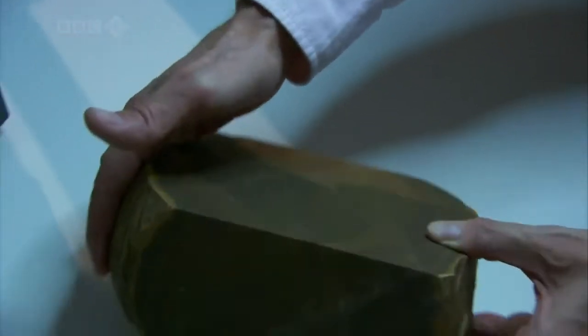So in order to prove your theory, what do you actually need to do? What I'd like to do now is make a second cut on this specimen, and then we hope that we'll see that the burrow will have moved its location from one cut to the other, because it's going down as a corkscrew.